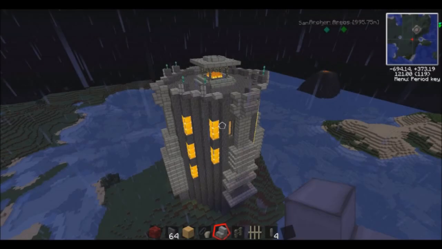So, with the entrance tower completed, all I've got to do is now finish off the method for getting into the city from this tower, and also maybe finish off the decorations on the inside. I also have to build up the bridge to the tower entrance.